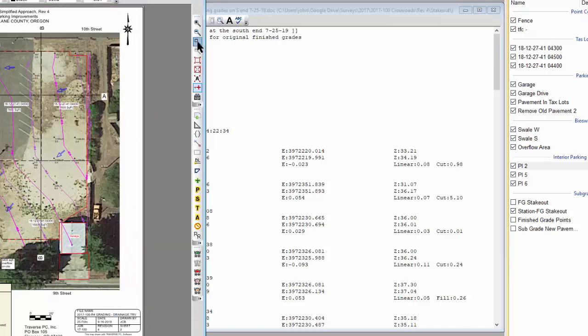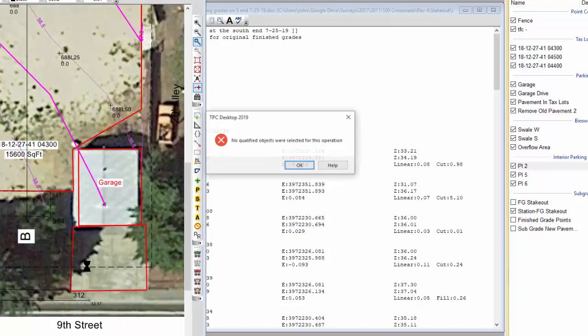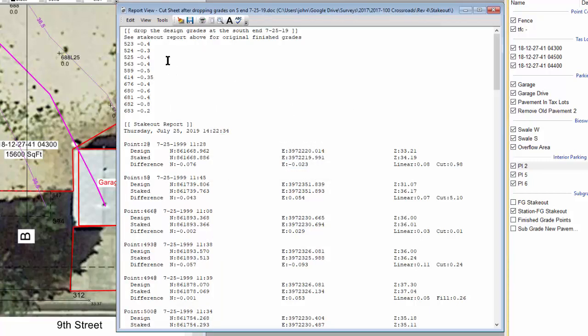In this particular case, I had a pretty good grade drop from one of these light poles in here and a little parking island down to this end, and I needed to fit the corner of this building, the foundation elevation, with a higher spot over here. So I had quite a bit of fuddling, I call it, in here. And I just went in and adjusted those elevations, and that's what you see here. I adjusted some of them 1/2 foot, 6/10, 8/10, till I got what I wanted out of that.